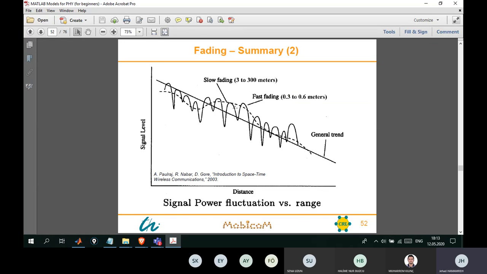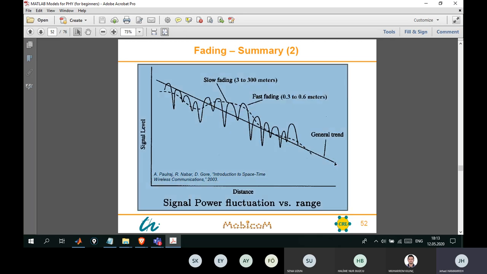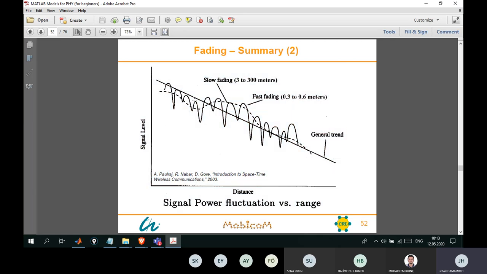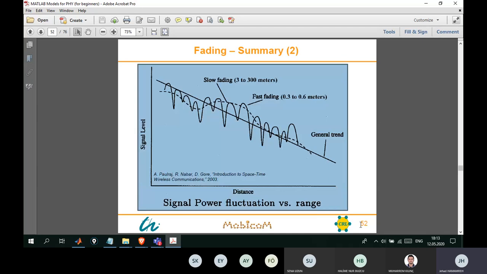So here is another curve that combines all of them together. So this straight line shows the path loss. This is due to path loss. This is distance. This is signal level. Think of that, the power or the Wi-Fi signal symbol. So this is line of sight. This is the slope, and this is basically the second one. The dotted one, the dashed one, is the one due to shadowing, due to having some blockage, some buildings in between the transmitter and receiver. And this fast one, we call it fast fading due to the multipath reflections.